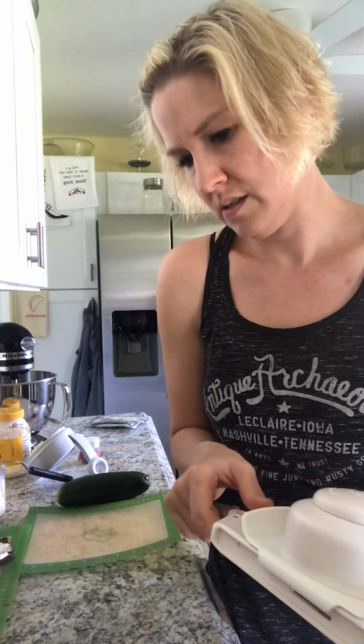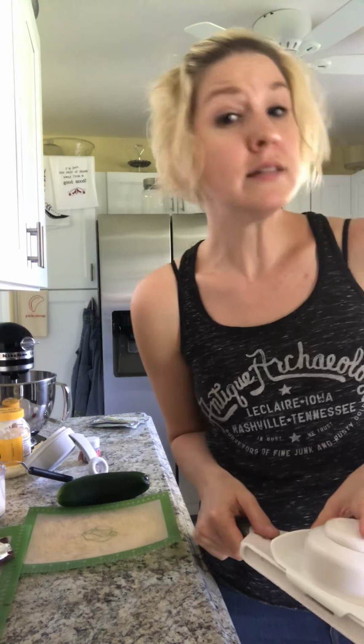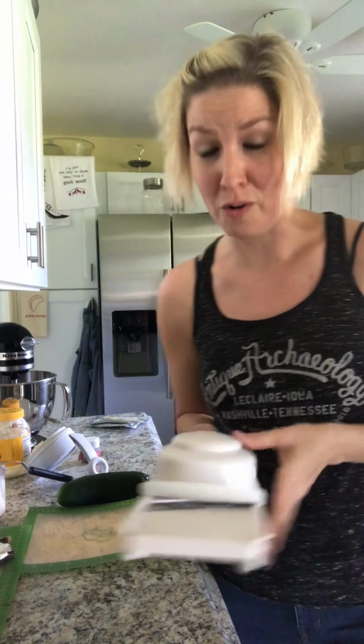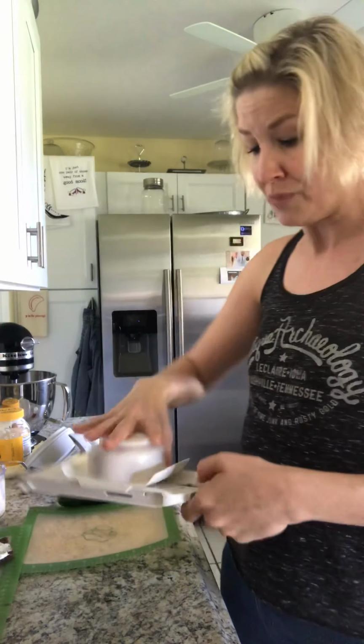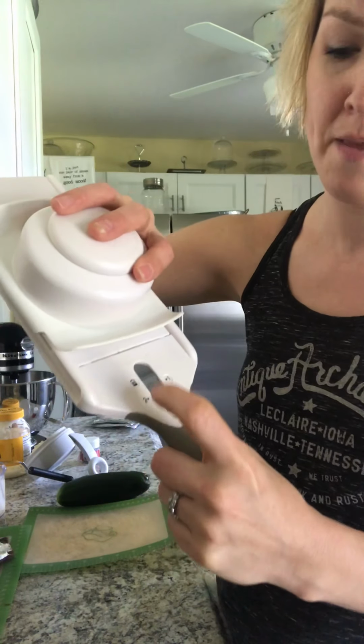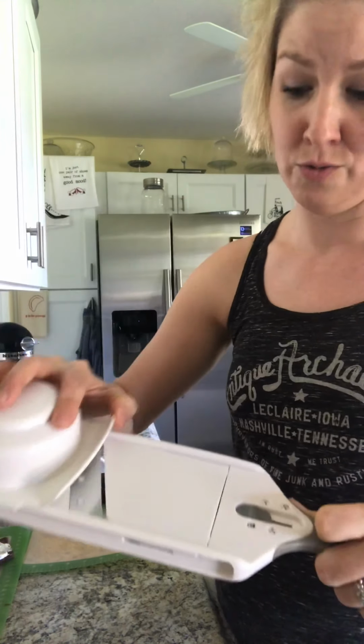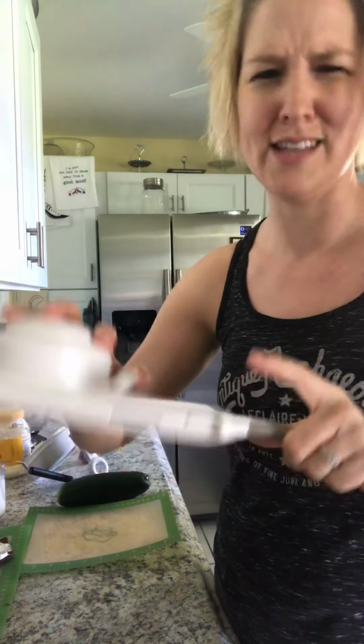Okay, so this is a simple slicer. For those of you who know me well, I tend to be a little klutzy. Just a little bit, okay? So this is the perfect tool for the klutz in the kitchen who might be prone to slicing off her fingers. I love this mandolin slicer. It really is so worth it. You've got 4 different settings on it, 3 different widths that you can cut to. But then there's also a lock, so you can't slice off your fingers when it's on the lock, and that's how it goes into the dishwasher too, so that nobody else slices off their fingers either.